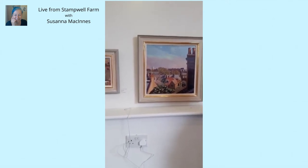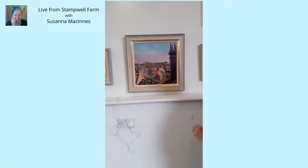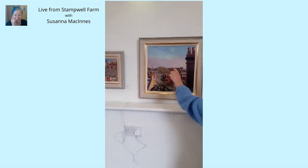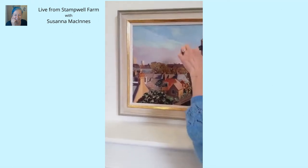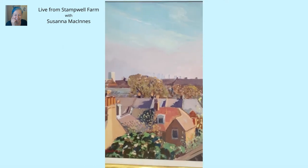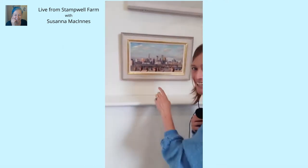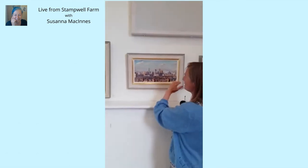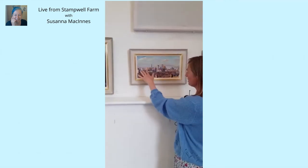Yes. It's almost pearlescent. That sky is incredible. I hope it comes across on the camera. Thank you. And then further through there is Canary Wharf, which is really miles away from my home, but I could just see the twinkling light on the top of that. It's like a pyramid structure in Canary Wharf. Yes. Gorgeous. This is one of my husband's favourite paintings. He loves that whole combination of the nearby pots and then the skyscrapers farther away.